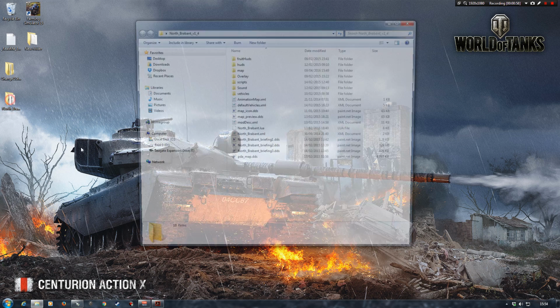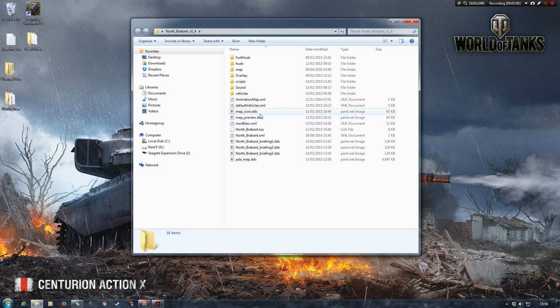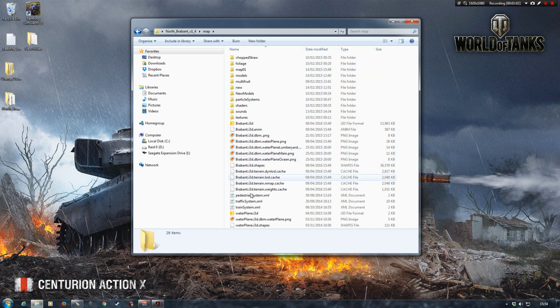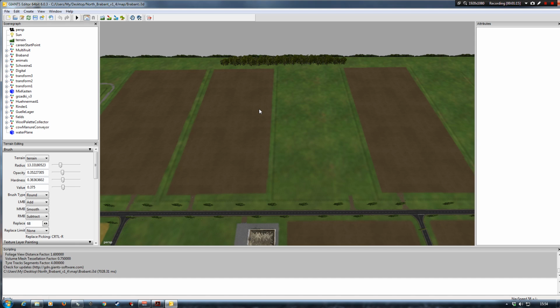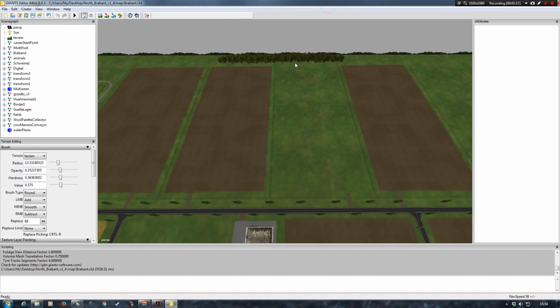So what we'll do is we'll just start off by opening up our map, North Brabant. This will work for any map, doesn't necessarily have to be this one, but I've just chosen this one specifically because it will be easier to work with. Some of the fields on some of the mod maps where they're multi-angled and all this other stuff will be a little bit trickier to work with, but you'll get the gist of it.